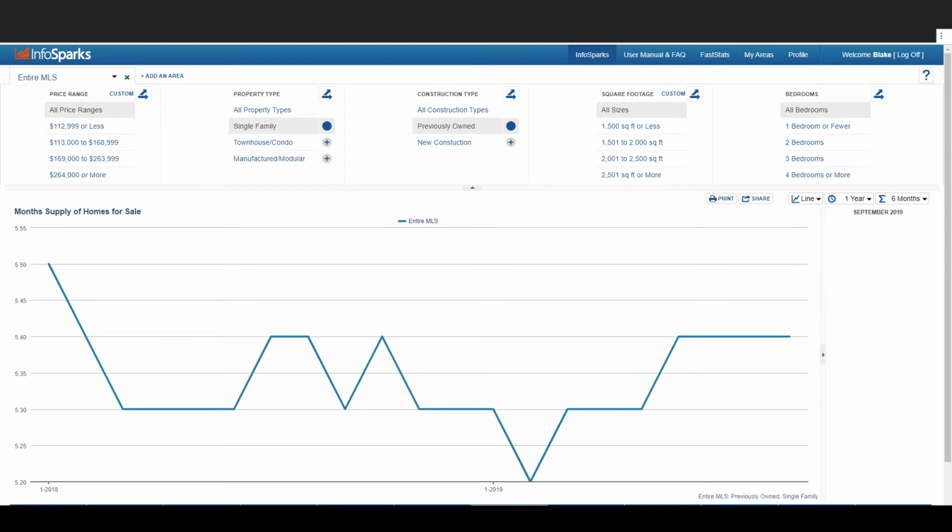So in January of 2018, it got to the lowest ever at 4.9 months. In December of 18, we got to 5.1 months. And for the 3rd time ever it's been that low, right now it's once again at 5.1 months inventory. So what does that mean? As a home seller, you have a huge advantage right now. Sales are up 8%. Inventory is down to 5.1 months, which is about a 2% drop from where it was last.